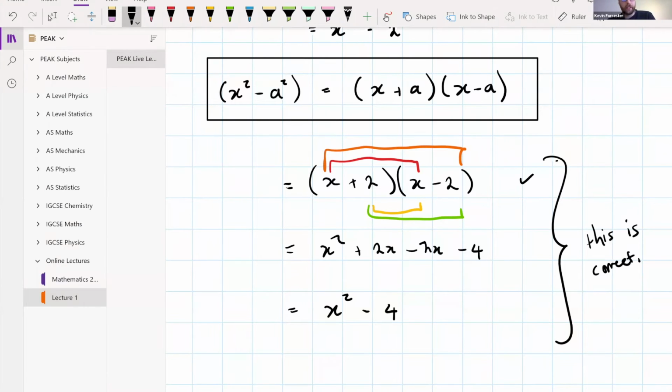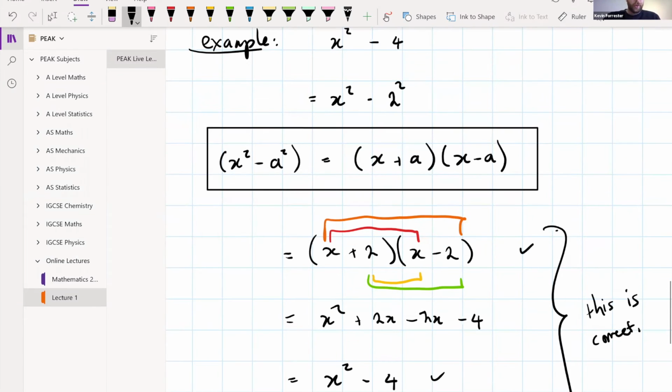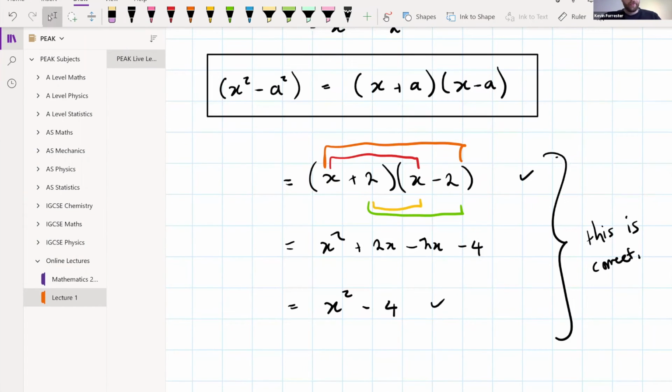And that's the awesome thing about some maths, is that you can actually check yourself to see that you actually got the correct answer. So there's no reason to get any factorization questions wrong, okay? Because you can always just expand and see, okay, did I get what I started with? And if the answer is yes, then you have factorized correctly. Okay, let's take another example, a slightly more complex example of difference of two squares.